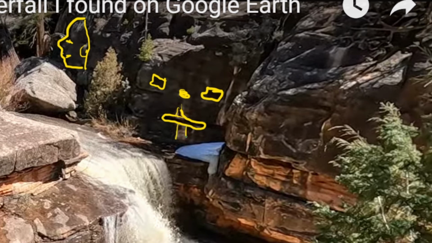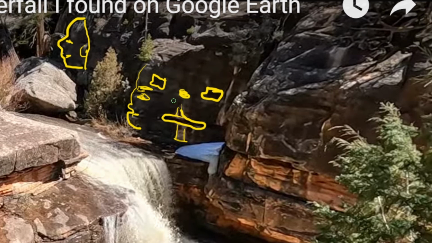Look at this marking right here. This painting is exactly how Native Americans have this kind of chin art. Not all of them. But it's also a multifacial rock art. We have another face right here. Look at the eye. Look at the eye right there. Look at that. The brow line.